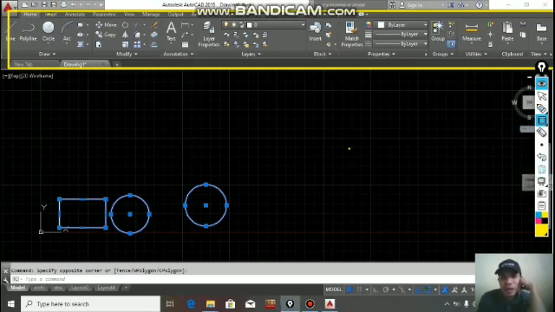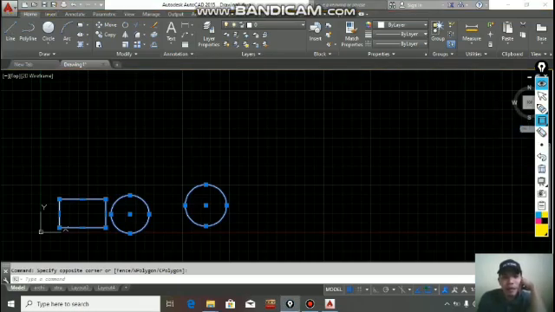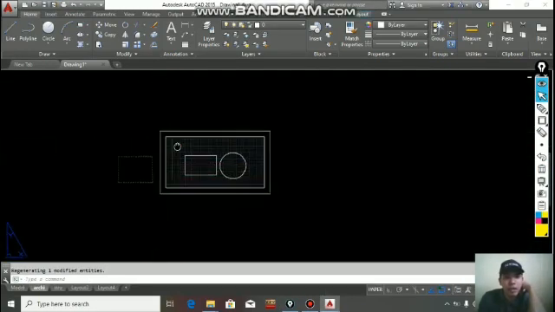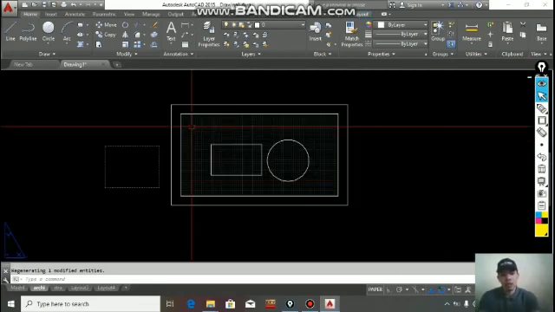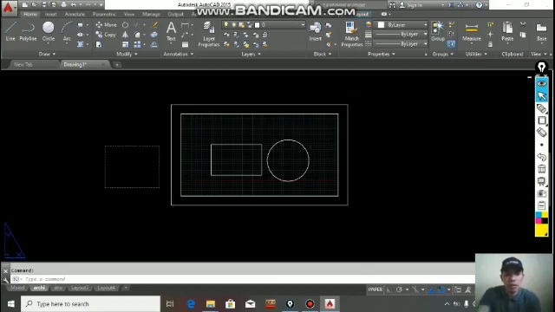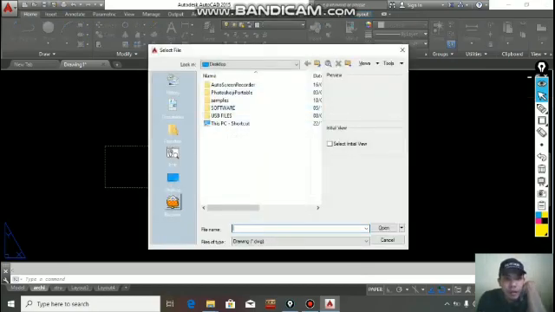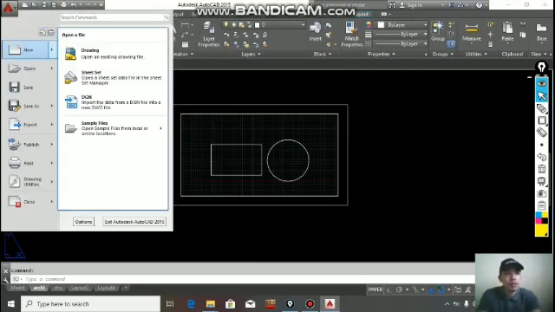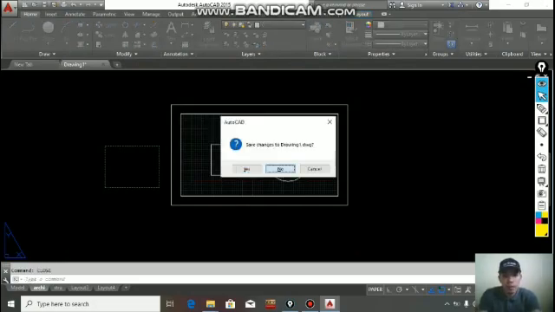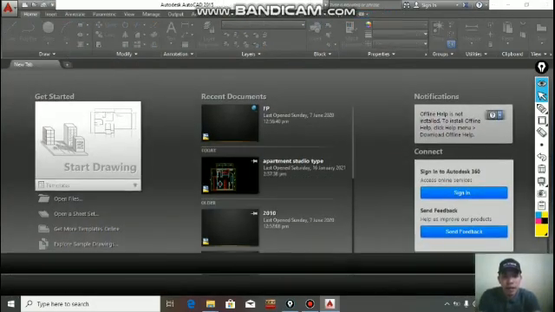Okay, when it comes to printing naman, after you make your layout or your final drawing, so for example, mag-open ako ng file. May existing file na tayo na ginagawa.